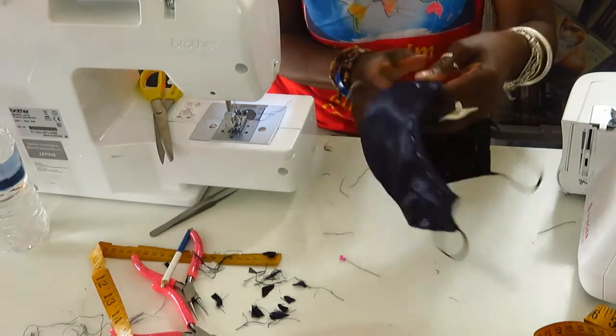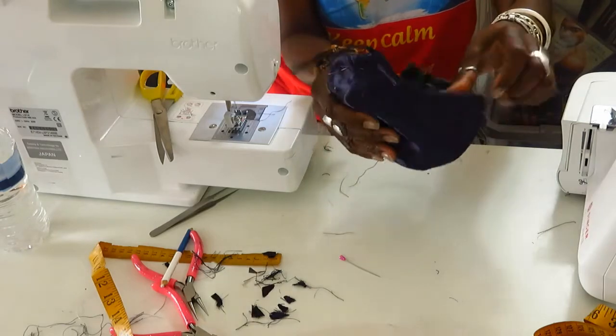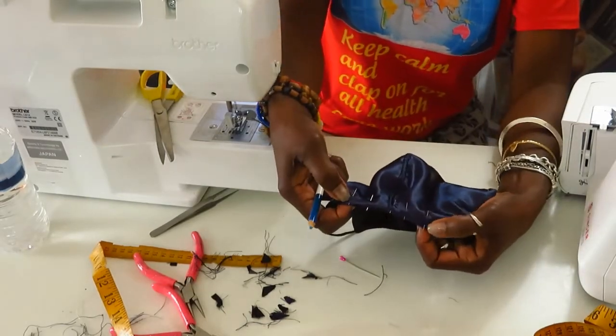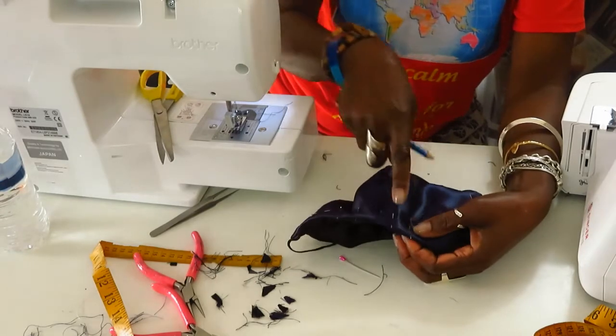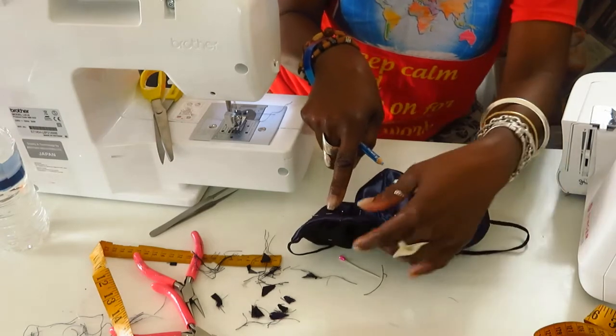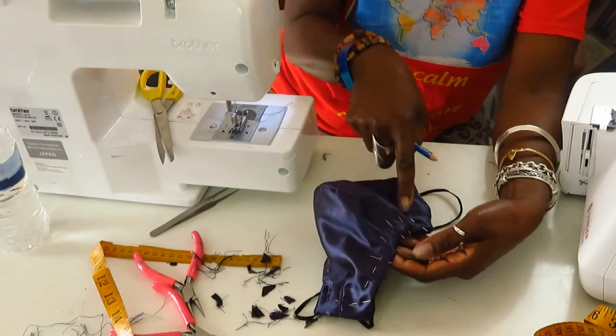Okay, I'm satisfied with this. Okay, so from this pin to that pin, I'm going to give it a fine stitch right here. Then I'm going to come up half an inch and continue all the way around and do the same on this side.